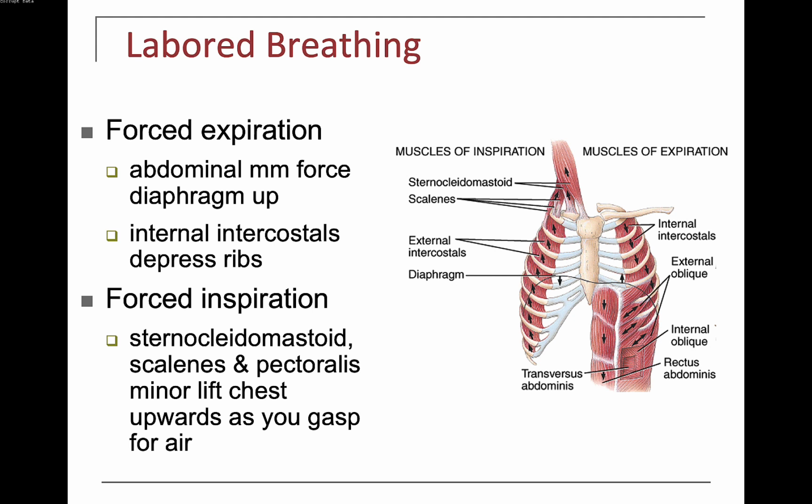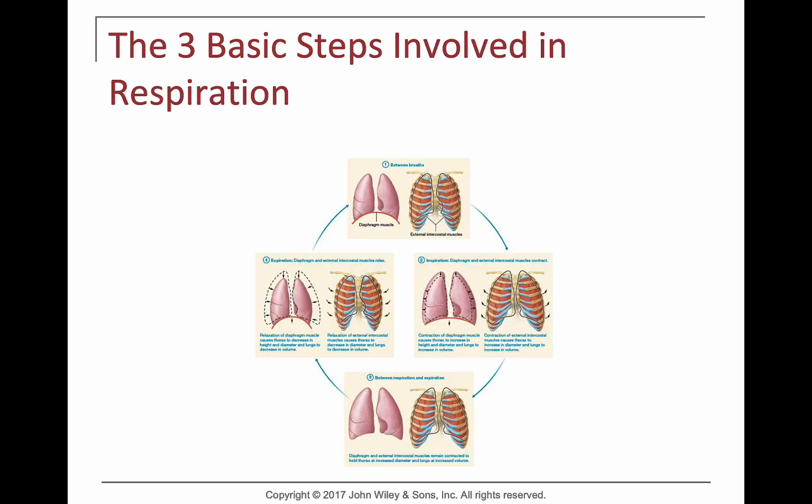So the basic steps involved in breathing: you're going to use the diaphragm and external intercostals to create more volume in the chest to do a quiet inspiration. As the volume increases in the chest cavity, the pressure will drop below atmospheric pressure. When pressure drops below atmospheric pressure, 2 to 3 liters of air come into the lungs. Whenever we exhale, the passive process, the elastic recoil and surface tension, your diaphragm and your external intercostals relax, and then you exhale because pressure gets higher as volume gets lower. Pressure rises above atmospheric pressure and air will flow out of the lungs.